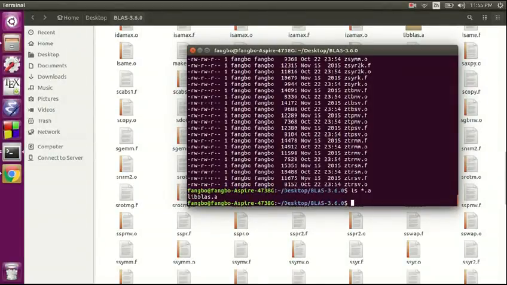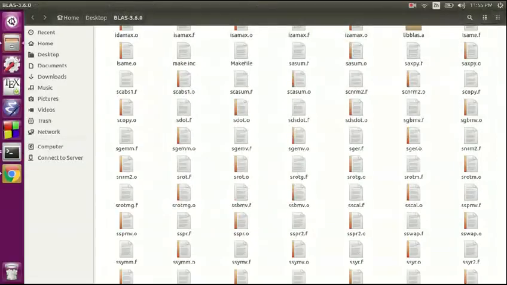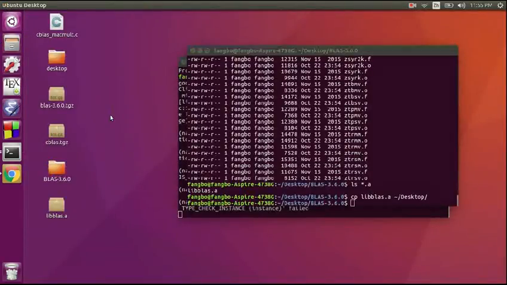And we will copy this file to the desktop, and we will use it in the future. Yes, now the static library of the original BLAS functions is here.